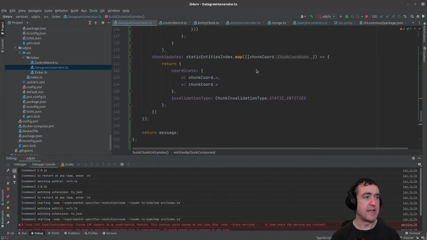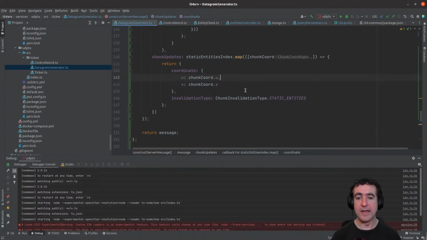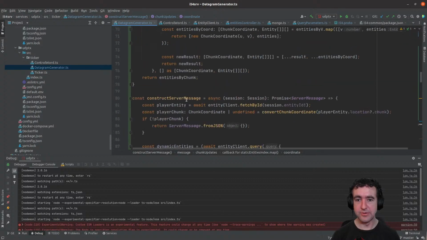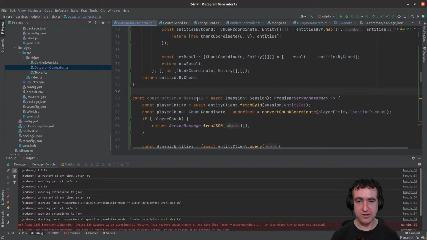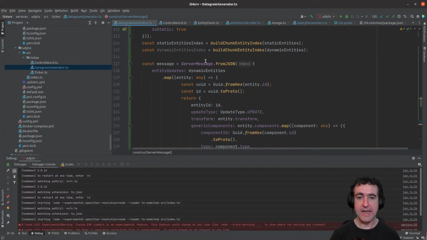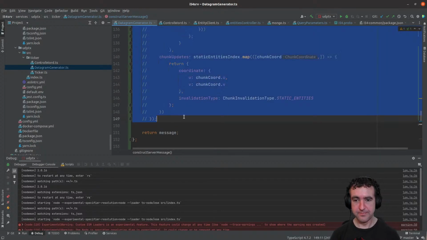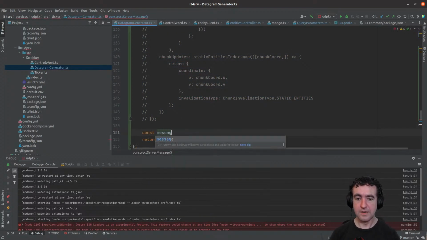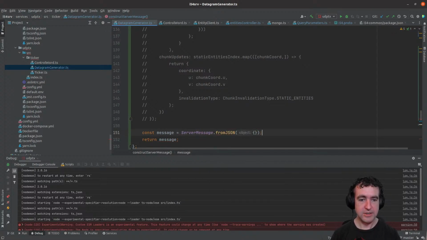What if I don't send any packets out? Well, it may not come in here if I don't send any packets out. Okay, let's try something different then. I am going to just create a new version of this. Well, better would be to just comment out my code. Let's do that. I'm not going to do any of the entity fetching. I'm not going to do any of the index building. And all I'm going to do is define an empty message, which is just from JSON, just like that.